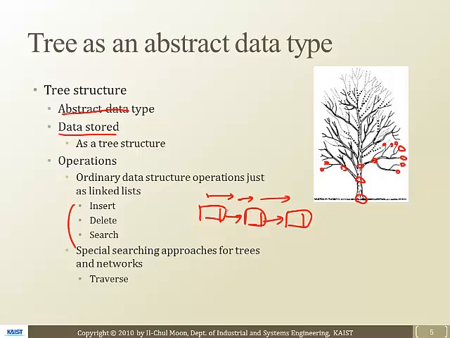However, if we encounter tree structures, there is not only a single path. We can take this path, or we can take this path, and so forth. So we can diverge from one direction to another, and there are even more directions as we reach the end of the tree structure. That means we need a special method for getting all the data out, called traversing. So we are going to understand the traverse method.